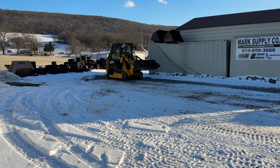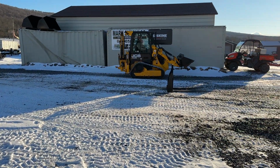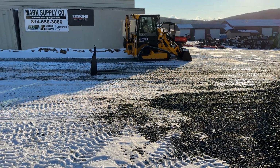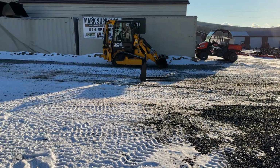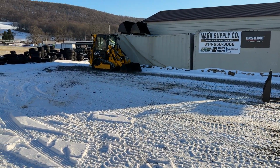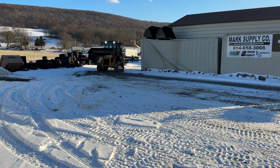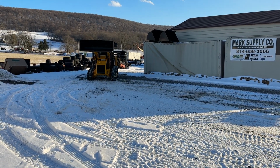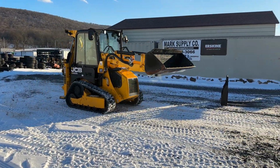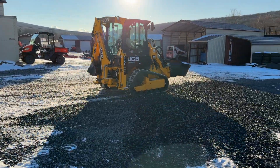The foot throttle is nice. I don't mean to jump around, but I just think JCB has a very well executed product. And I do believe that it fits, just like the gentleman that bought the other one said. He said, I've looked at these and looked at these. He said, I just could not stomach that new price, because this is what fits my needs.